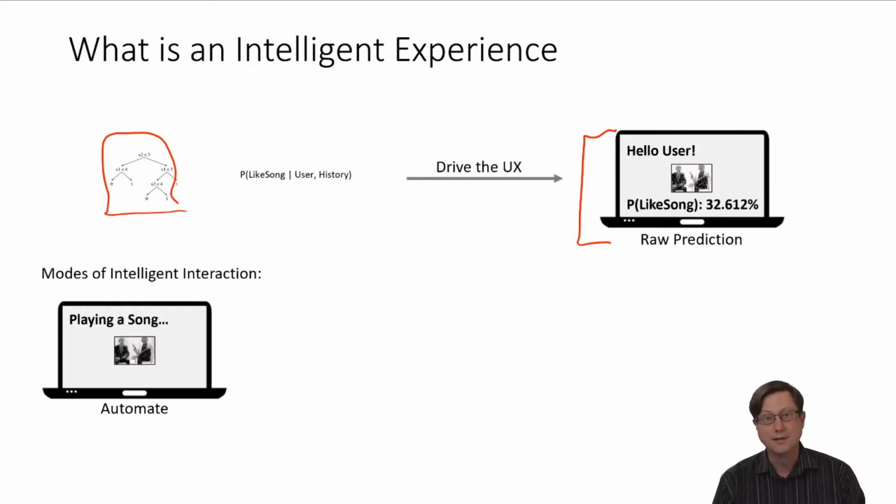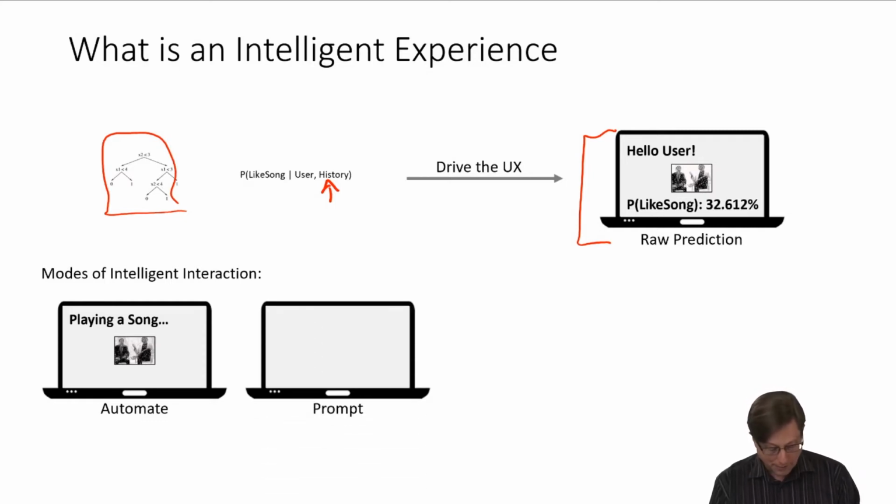There you go. You sit down at your computer, you open the app, a song starts playing. You really didn't have anything to do with it. It could work, except maybe you'd start to get bored. Maybe the model's sophisticated enough to realize that history includes the number of times you've heard this song in the last 7 minutes. But automation is one sort of extreme side of what you could do to connect a machine learning model with the user.